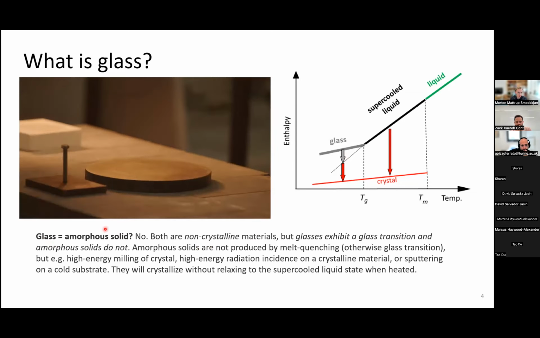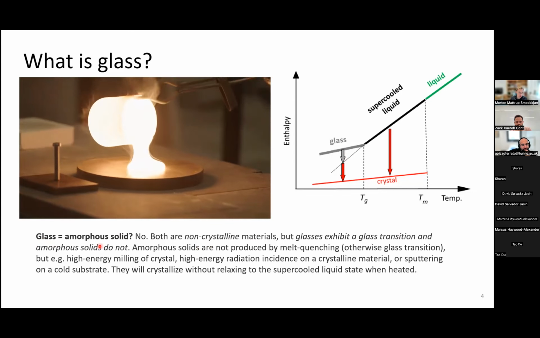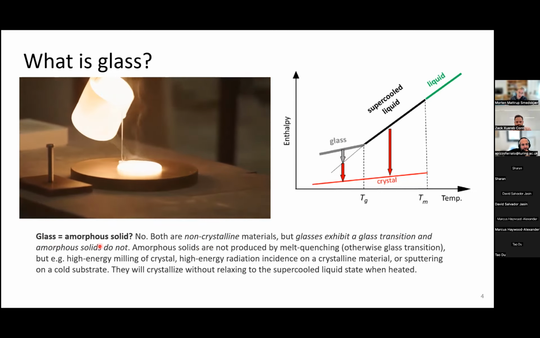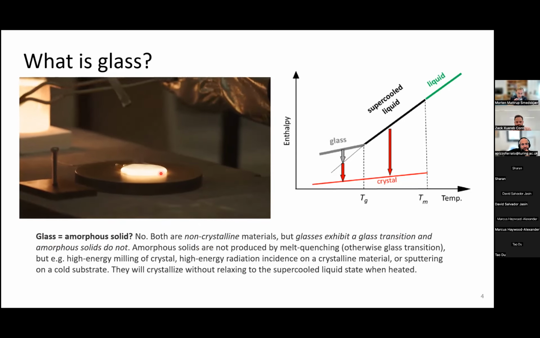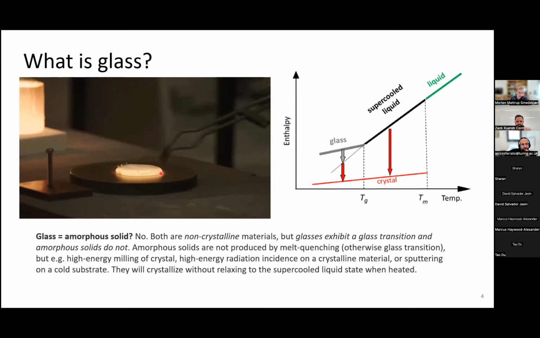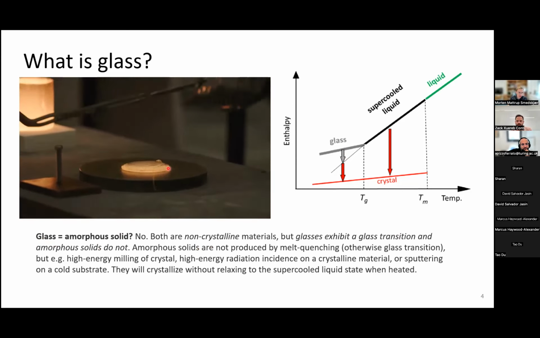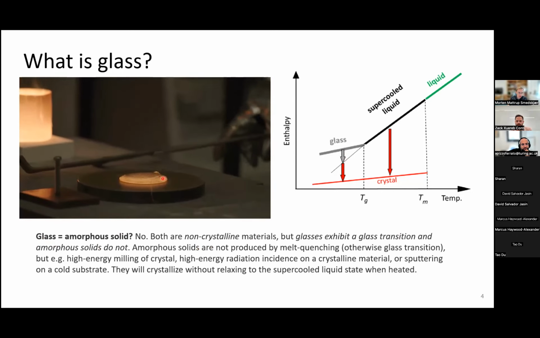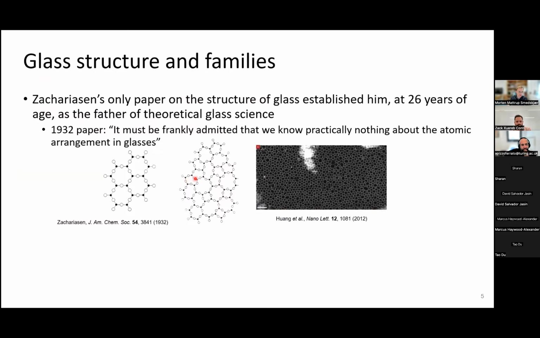Here is a video from our lab, from some of our students, of how we make glasses in the lab, very much similar to how it's made on large scale. So we have these liquids. As I show you, we cool them down, as you can see here when it changes color. And we have our beautiful glass state that we can then do further processing and engineering of. Of course, for most compositions, they will all be transparent, but the chemistry of this is what our group is interested in.